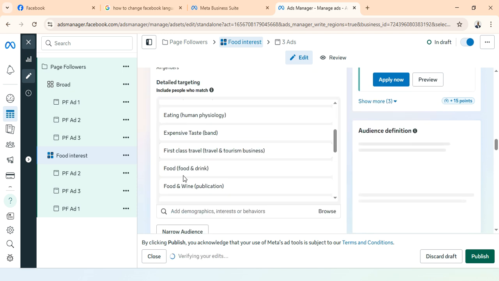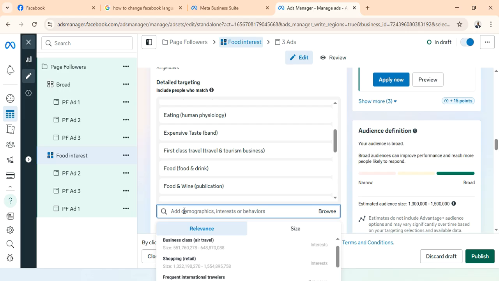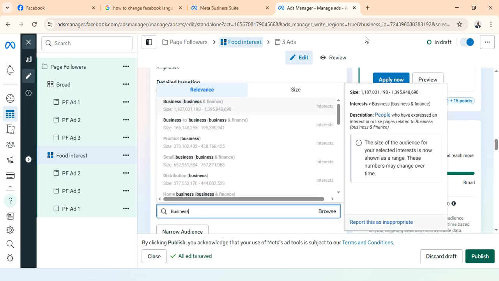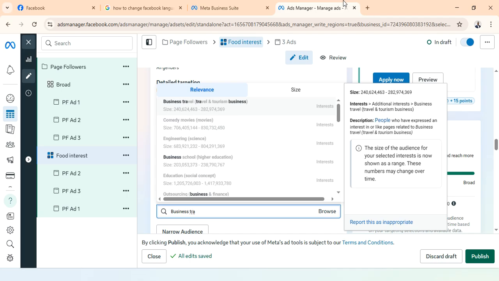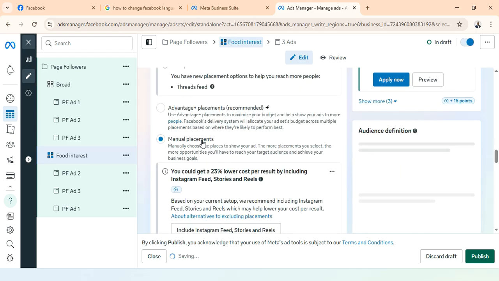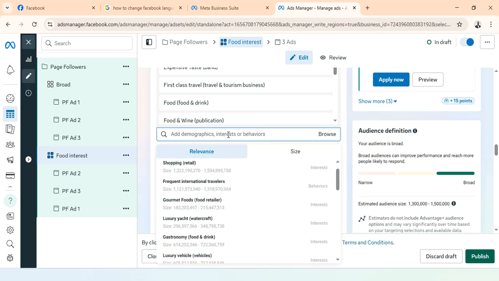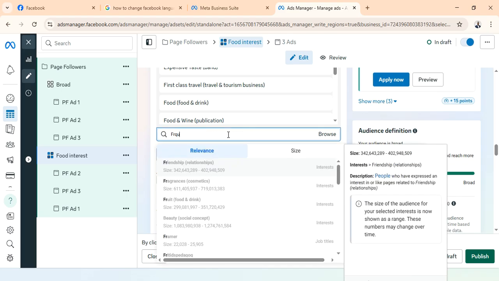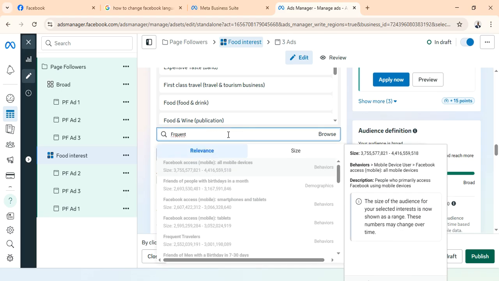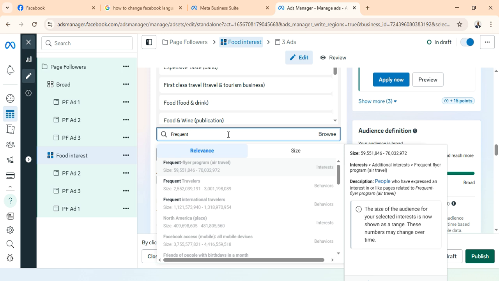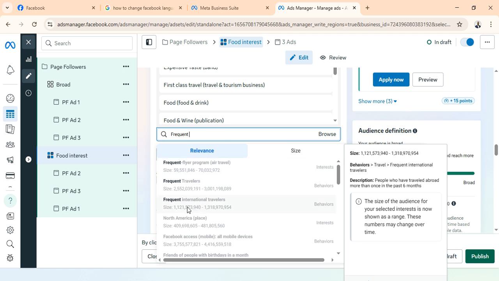And then we'll have people who like business travel or who take business travel at the top. And then the last one is going to be frequent international travelers. Yes, frequent international travelers.